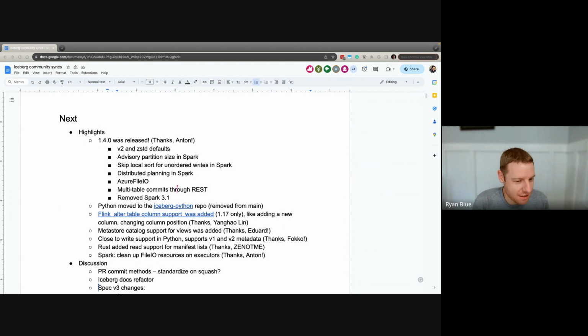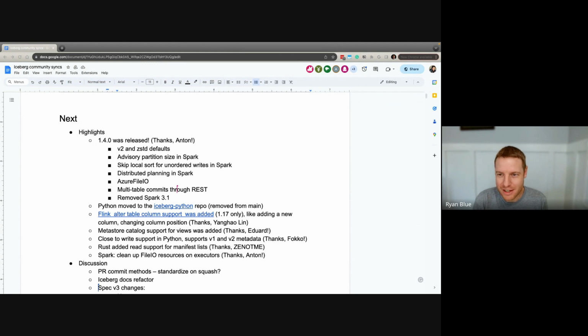A few things to highlight. Number one, the change of defaults is something to definitely note when you upgrade and use this in new environments. The V2 format and Z standard are now default in our tables, so definitely watch out for that. Z standard seems to be a really good default for data compression. And V2, I think, just allows us to leave some of the old issues from V1 behind, like my early mistake of not having IDs for partition fields.